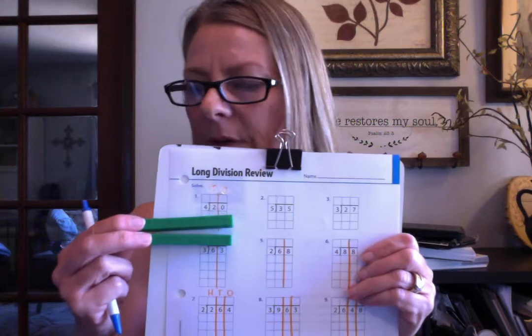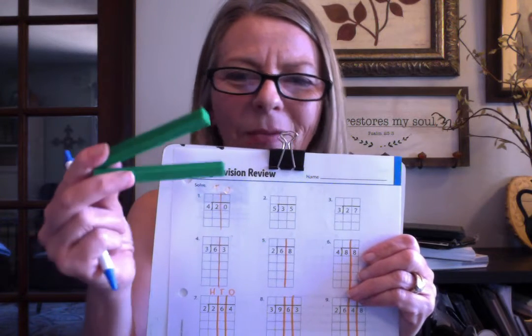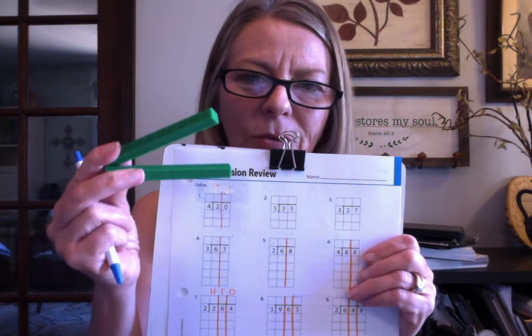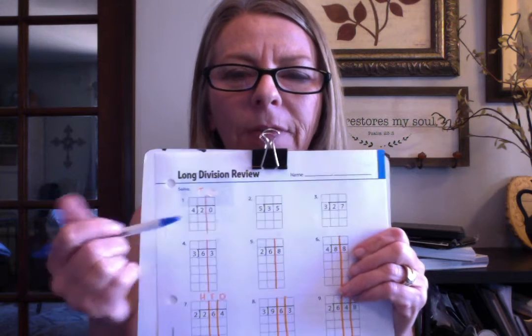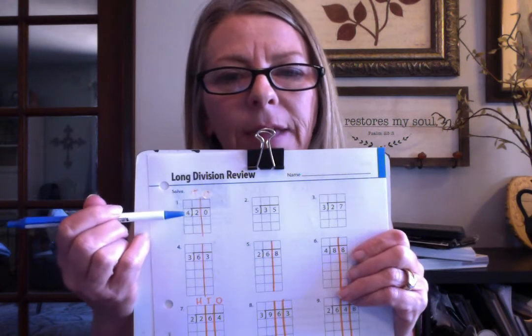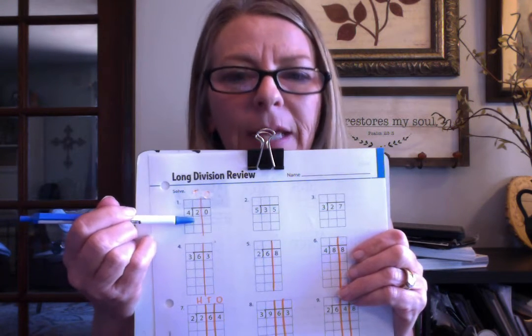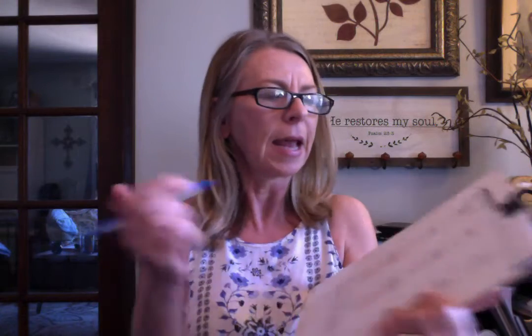That's fine. But think about this. If we have 2 tens, we can't really split those into 4 equal groups. We would have to change them into 20 ones, right? Okay, so now we can do 20 ones divided by 4. Okay, so 20 divided by 4, you're thinking of your fact family. 4 times what equals 20, and that answer is 5.